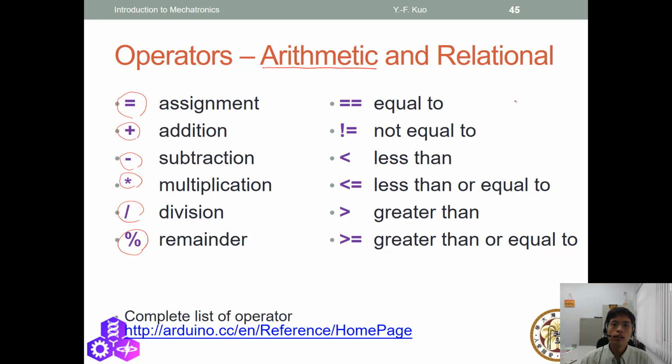And the other is the relational, or say logical, operators, and those are equal to, not equal to, less or equal to, larger or equal to. If you want to see the complete list of the operators, you can click the link at the very bottom of this slide, and it will provide you more information.